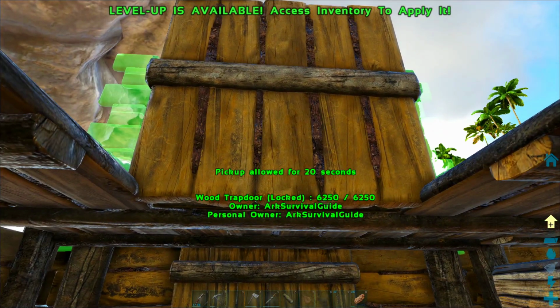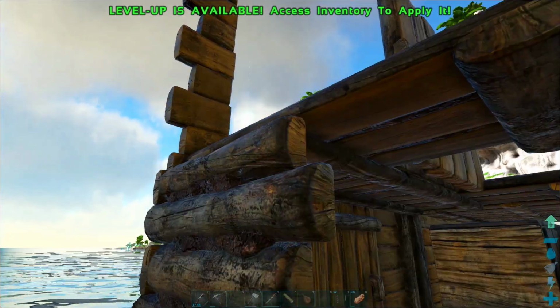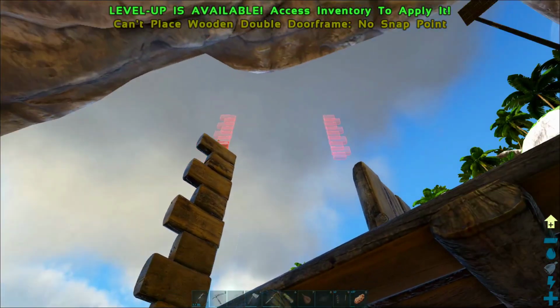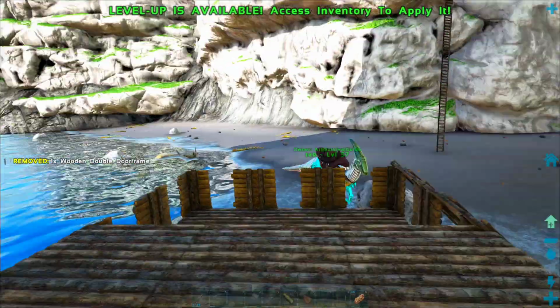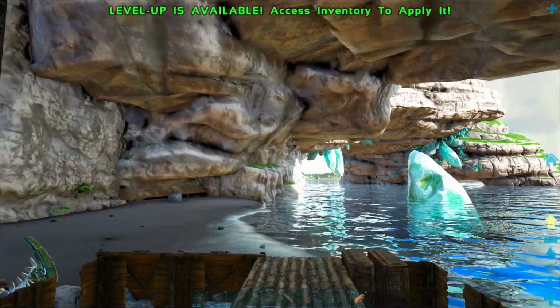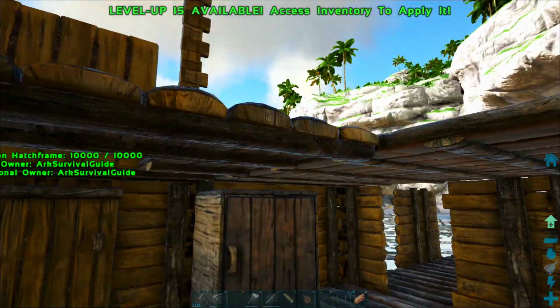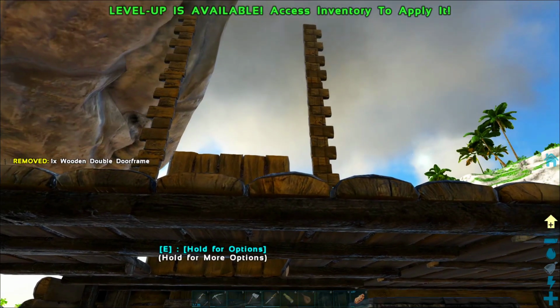So another quick tip, it's always best to place the hatch frame door before you put a ladder down because you never know where that's actually going to snap, which side it's going to snap to, and if it snaps to the wrong side, your ladder is totally useless and you can't use it at all. So it's always good to put the door on first, that way you don't lose the ladder.